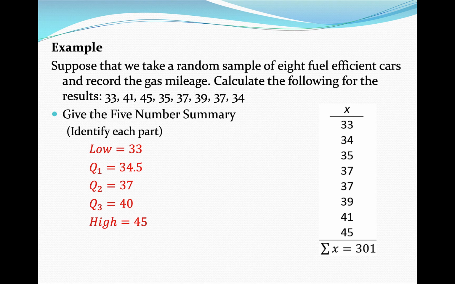But if there's an odd number of data points, the median will be a data point, so you don't include that. You just have half below and half above. And then you take that lower half, the median of that is Q1. The upper half, the median of that is Q3. That gives you your quartiles. Throw the low and high in there. That gives you your 5-number summary. The process always works the same whenever you go through and calculate the quartiles.